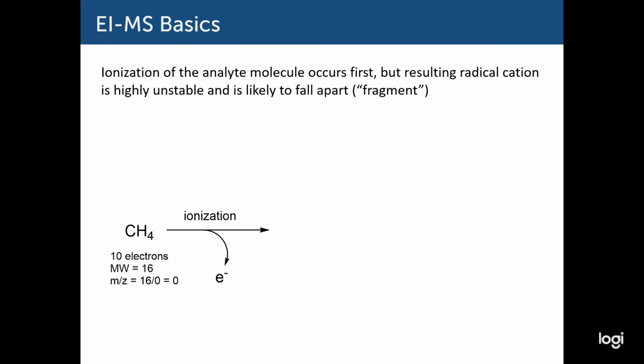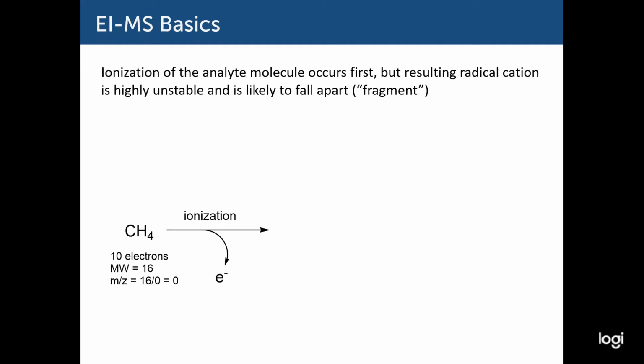So let's look at what this ionization process would look like for a simple organic molecule. We'll just look at methane, so CH4. And you can see that I've listed a few pieces of information that will become important for us as we start to interpret mass spec. We have a total number of electrons, the molecular weight of methane itself, as well as the M/Z ratio for methane itself, in this case prior to ionization. So we know the mass is 16 AMU, but the charge is 0, and so our M/Z ratio is 0. That means we would not observe CH4 without ionization by mass spec. This is why ionization is so critical.